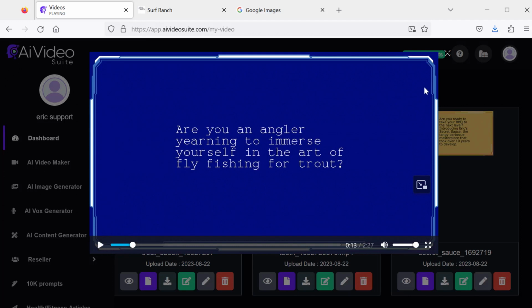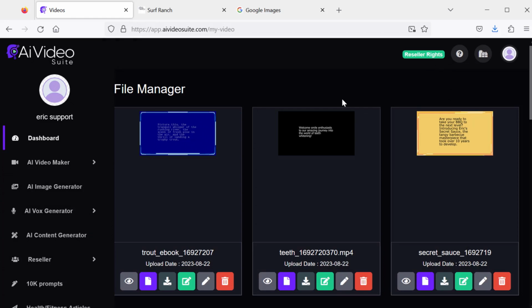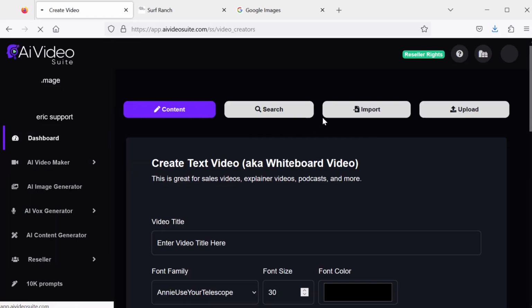Sounds good. You know, I might go back and just tweak that very first slide. So where it says picture this, I might change that comma to either a semicolon or a dash just to, in my opinion, make it sound a little more natural. But other than that, it sounded great. Again, took just a matter of minutes. Let's go back and take a look at one more video style.